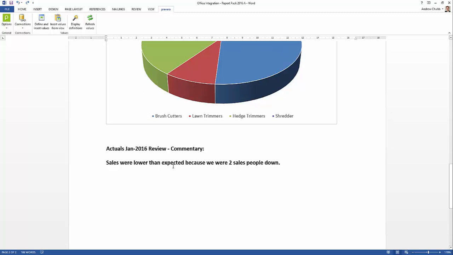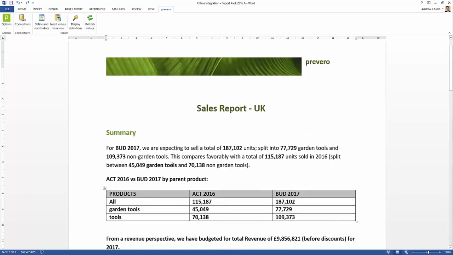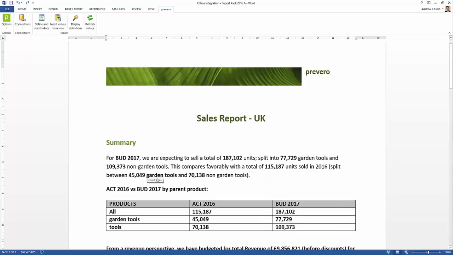So here, for example, we have a Word document which is formatted exactly the same way as a standard Word document, including the generation of graphs and so on. However, key bits of information actually come from Prevero. So for example, this commentary has been entered into Prevero, and if we scroll back up to the top where we can see the units and descriptions, these are also coming from Prevero. So all I have to do is effectively connect to Prevero from this Word document. So I enter my username and password. I can refresh the document there and I can bring in the latest information. So in a Word document, for example, we can tag where a number appears, and then when that number changes, I just hit refresh and it will update the document accordingly.